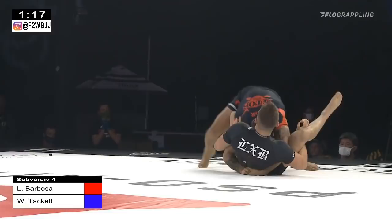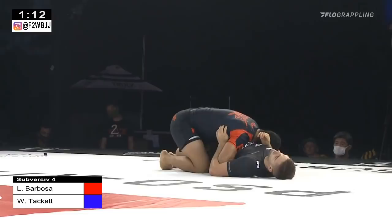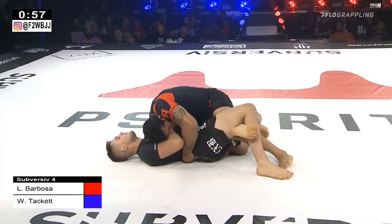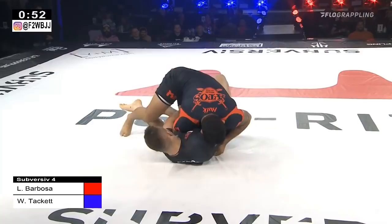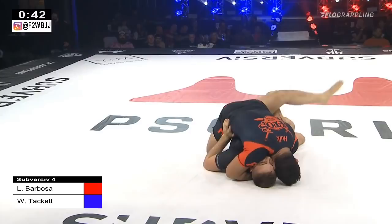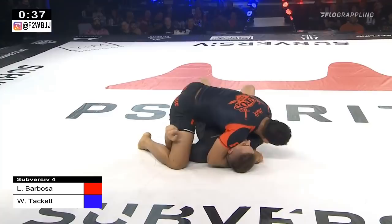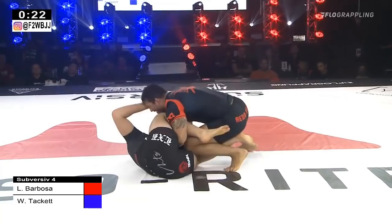Looking at Williams's guard again — underneath Hulk now, he'll allow his hips to come off the mat, trying to step over that leg. Hulk sinks himself back in. He hops that leg over — where's his left leg? It's triangle still, tight to that body lock. We're a minute left, Autos up one nothing. Hulk very well may take this decision — Hulk staying tight to that body lock, looking for the pass. Tackett tries to push that leg back in, but Hulk will get the pass again. Knee on the stomach, trying to move to mount. Three-quarter mount, keeping heavy shoulder pressure, moving up on that straight arm — I've seen him finish this many times. Tackett is able to find his way out.